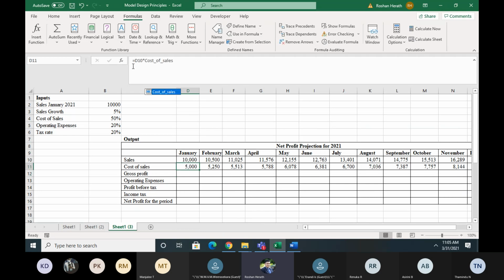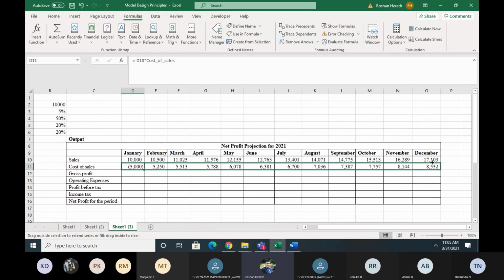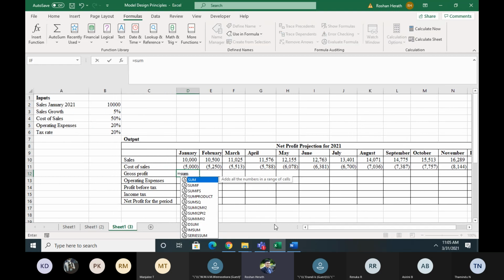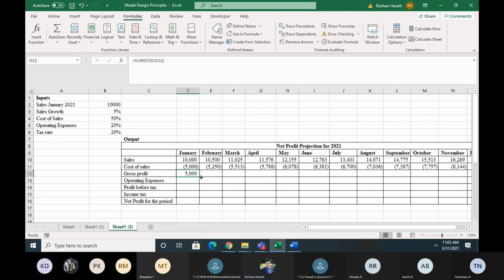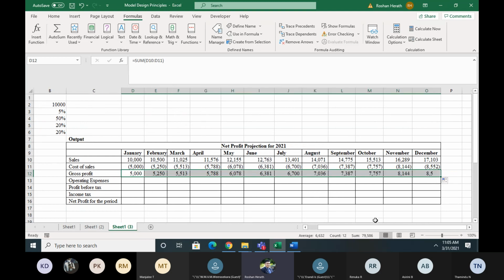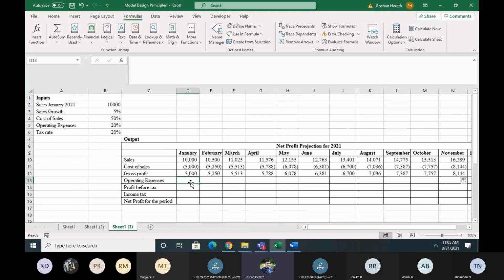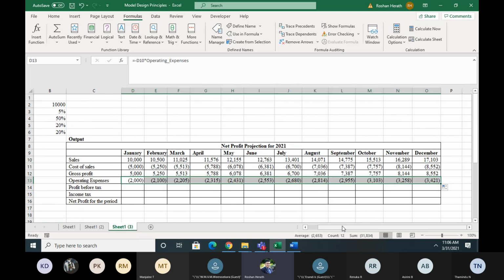Basically, we saw that there are two conveniences in using range names. One is that we can extract information from a large scale database very easily. The other is that we can do the model development in a very meaningful way. Especially for the users, it is easy to understand what each of these cells are. If we take an operating expense, we took the sales and multiplied by operating expense, so it is easy to understand. That is the benefit of range names. Sorry, the benefit we have in range names.